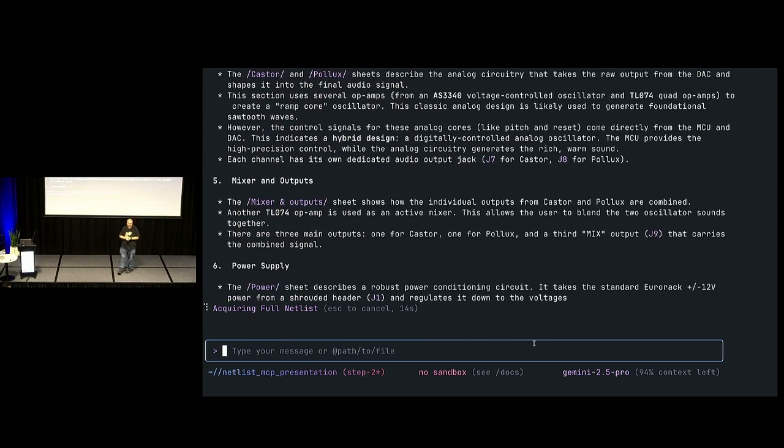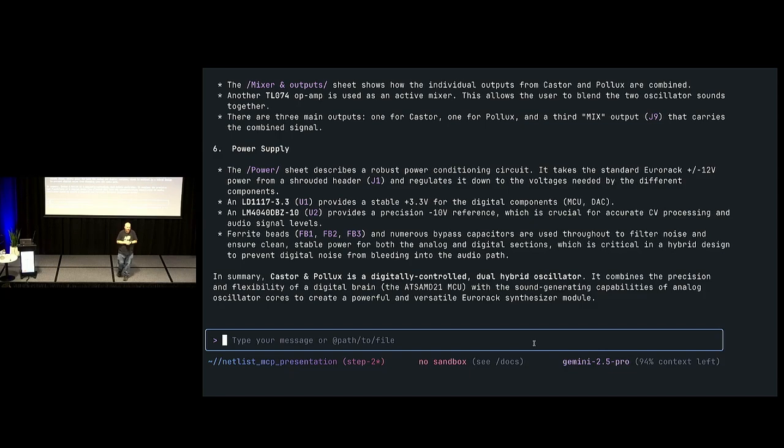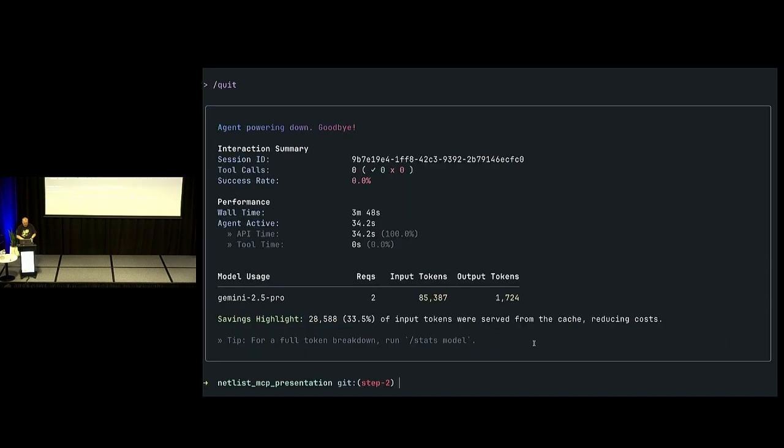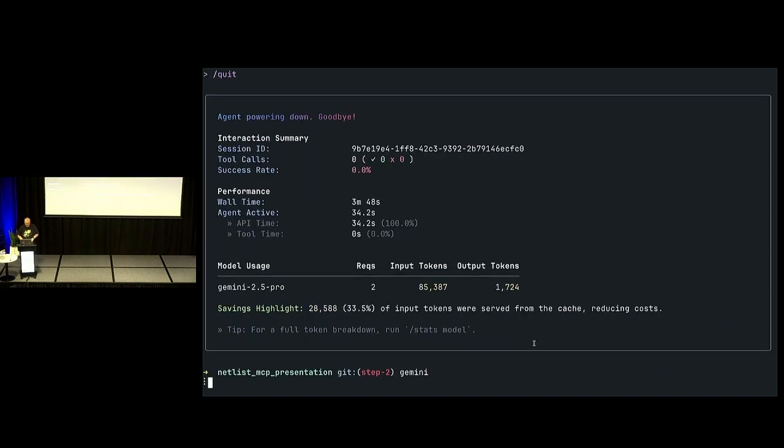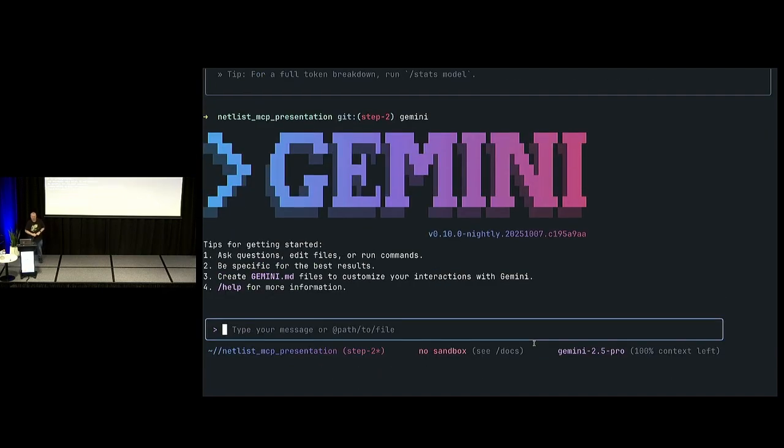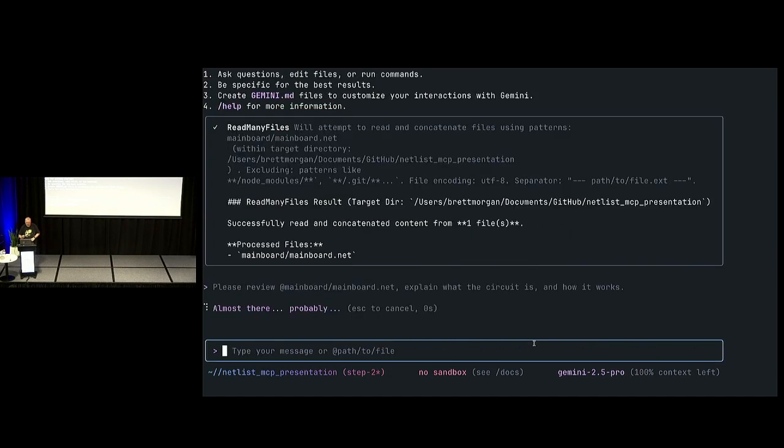Is this the same context as you used previously with the previous schematic, or have you started a new context? It's actually the same context. I could probably be nicer to it and kill the current context and start again. And I'm going to do that the old-fashioned way. Yes, there is a /compress, I think, but let's give it a completely fresh context.